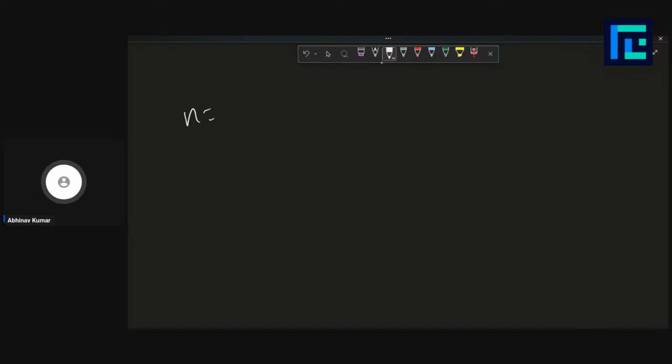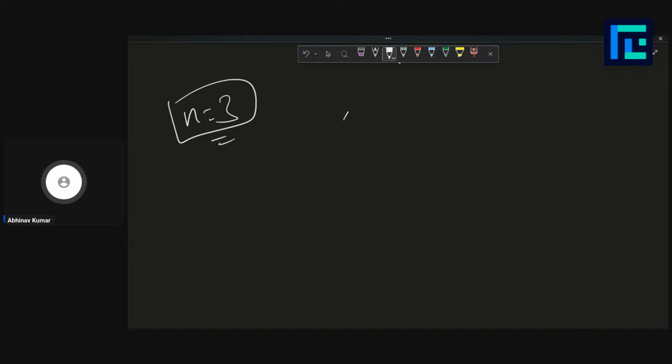Let's say you have n is equal to 3. So for n equal to 3, you would have to find the minimum sum of entertainment levels you get and the maximum sum of entertainment levels you get. So how do you get the sum of entertainment levels?